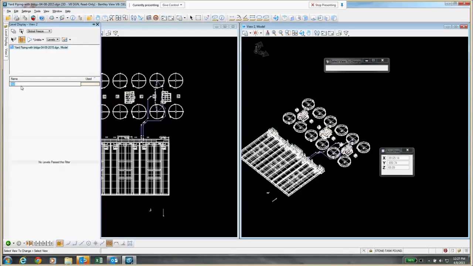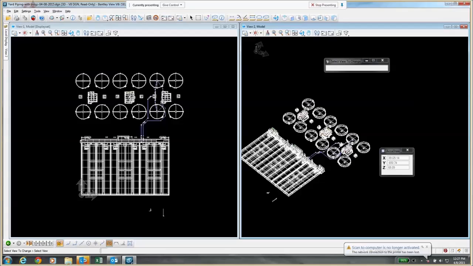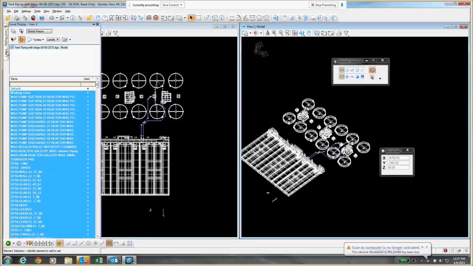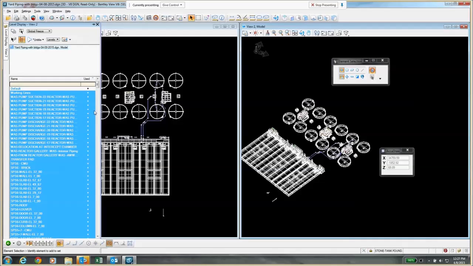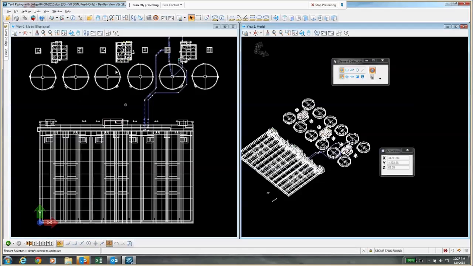Now then, I was trying to find this particular level, which I'm not sure where it is, 868. I think something's a little screwed with that, but we won't worry about it. So we got all the levels on in each one.